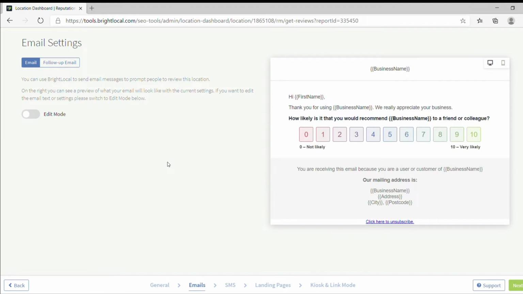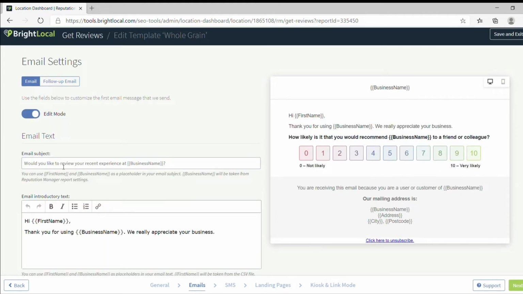So see, this is where we're going to have the business name and logo up here. And this shows you what the email is going to look like that is going to go out to your business. Okay, so we're going to be able to edit this. We can make the subject say anything we want. We can get creative in talking about our service or our product, what they just experienced, why you want their feedback, how you use it, how it's helpful. We don't want to create a book here or anything because we just want them to get in and give feedback, but we can customize this to really fit the particular business that's asking for it.